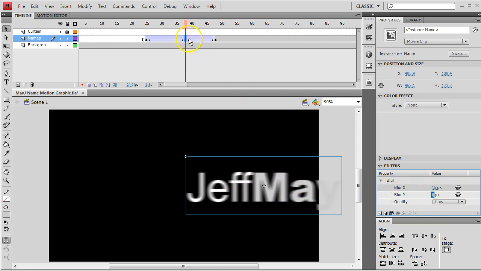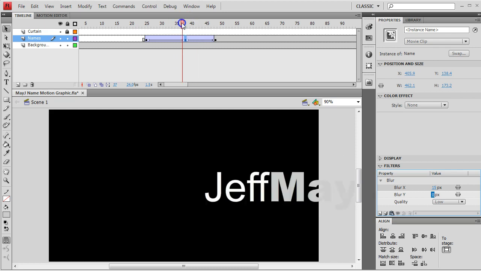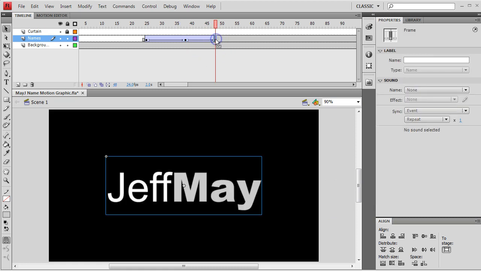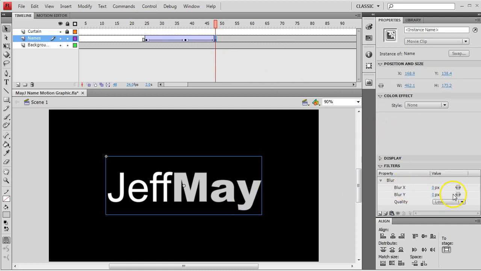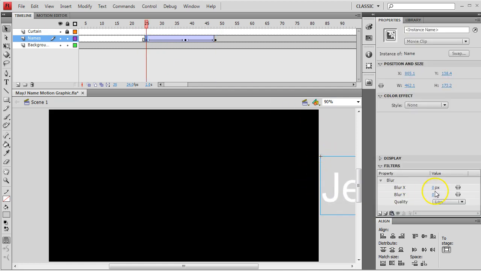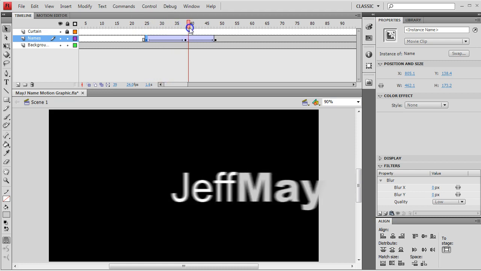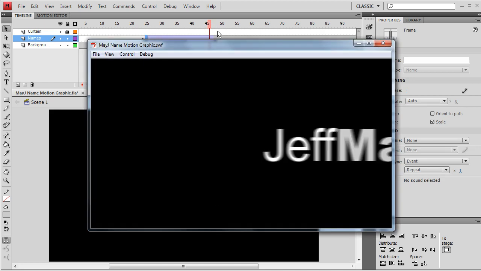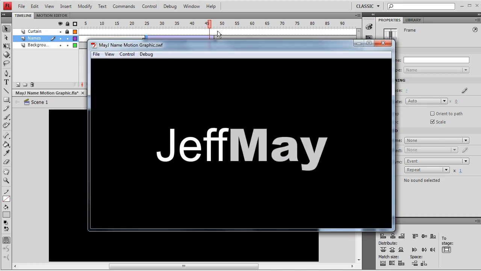Now, the blur may not kick in. You might notice it's going to go away until we get to that one keyframe, and then it goes away again, which is not what we're looking for. But I notice when you click on the keyframes, it sort of pushes the blur filter onto the other instances, and suddenly that blur goes back to 0 here. If I click on this one, I can see it's going to go back to 0 there. So it is going to tween the blur, get blurriest in the middle, and then get less blurry. And the results look like this. Just a little bit classier still.